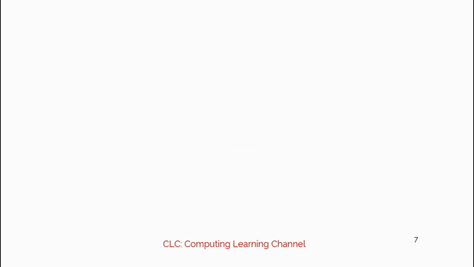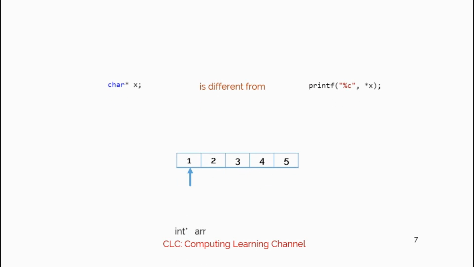Now let's come back to why char square brackets and char asterisk can both be used to represent a string. Like I said, an array is a pointer to the first element in a series of elements that are stored consecutively in memory, and we know that a pointer is represented with an asterisk, right? Don't get confused though. This asterisk is completely different from dereferencing. When we declare a pointer, we denote it with an asterisk. So since an array is a pointer, we can denote it as a pointer, as in char asterisk. However, char square brackets is still different from char asterisk, so they cannot be used interchangeably.